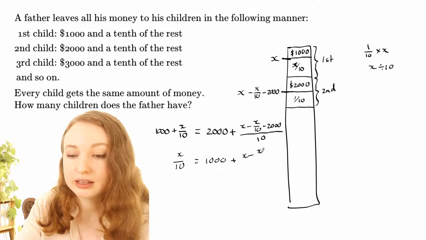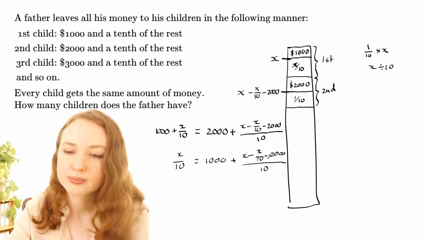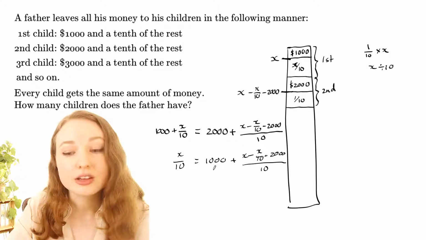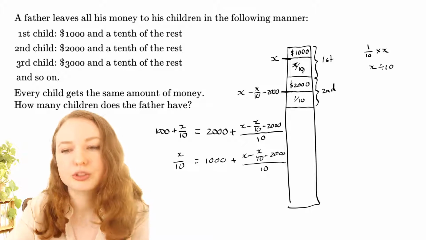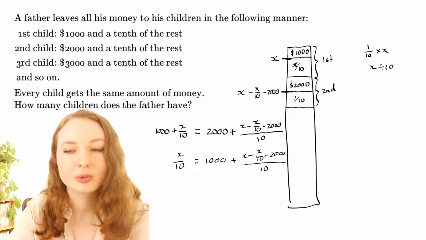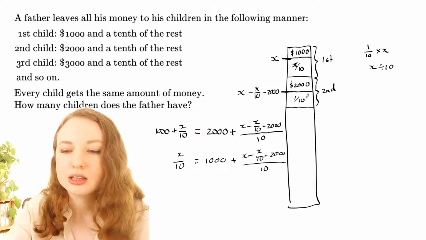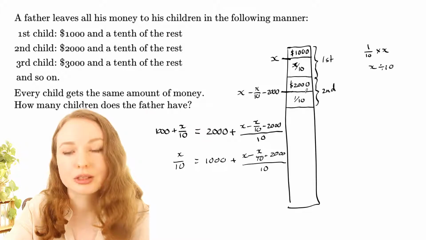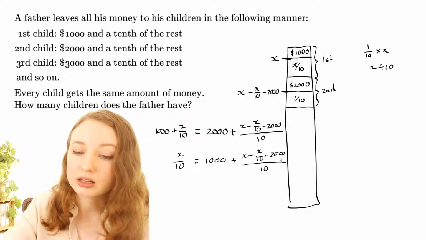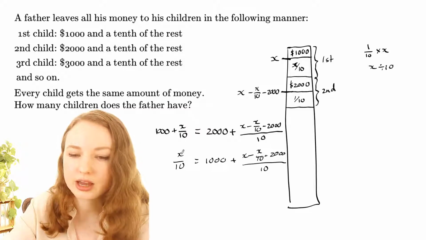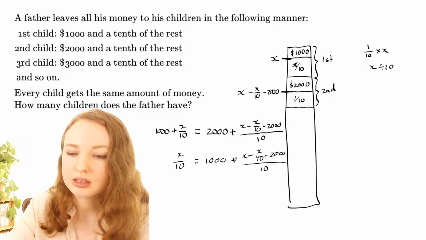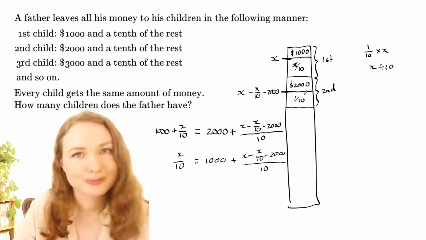So that's cleaned up the equation quite a bit already. It's now a little bit simpler. And interestingly, that corresponds to the first thing that I did with the non-algebra solution, because the first thing I said was that this one would have to be 1,000 less than this, and that's exactly what this equation is saying. It's saying that the x on 10, which is that bit, is 1,000 more than this bit.